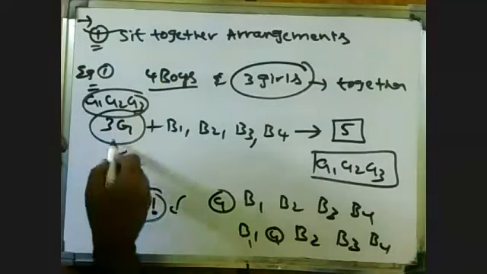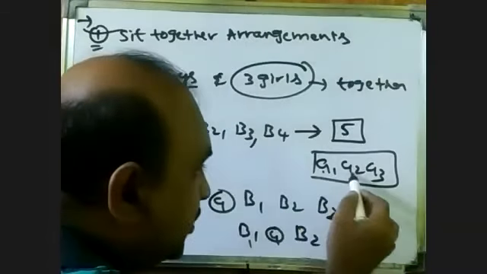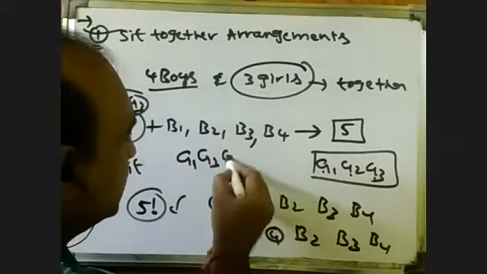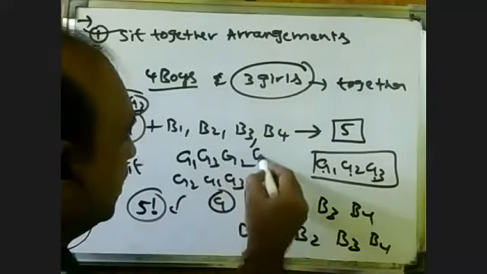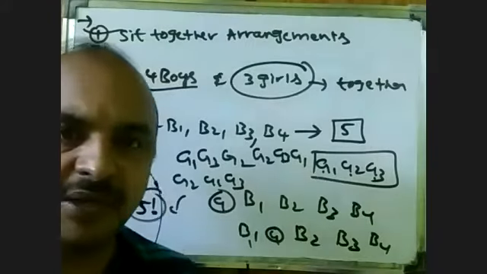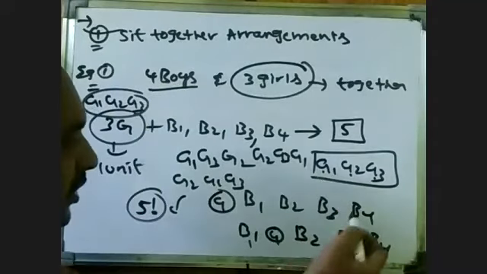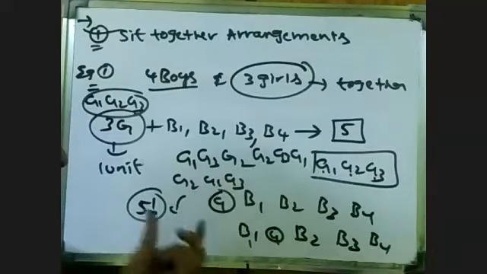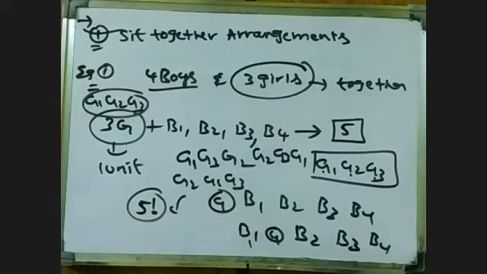Whatever position you fix the 1 unit of girls in, there are 3 factorial ways we can arrange within it. This is G1, G2, G3, one of the arrangements. Or you can also write G1, G3, G2. This is one way. And then G2, G1, G3. Also G2, G3, G1. Like this you can arrange in many ways. So how many ways can you arrange them? G1, G2, G3 can be arranged in 6 ways. For each arrangement, you'll get 5 factorial arrangements. I'll try to explain in detail.